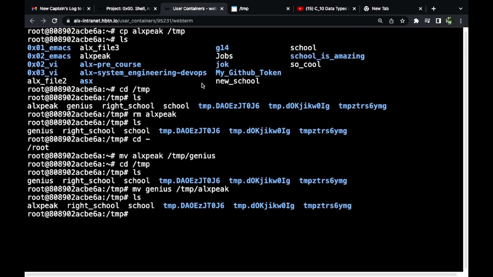Perfect. So now it's done. So we're supposed to cd inside the tmp to be able to make the changes inside it. We cannot do that without cding inside it.